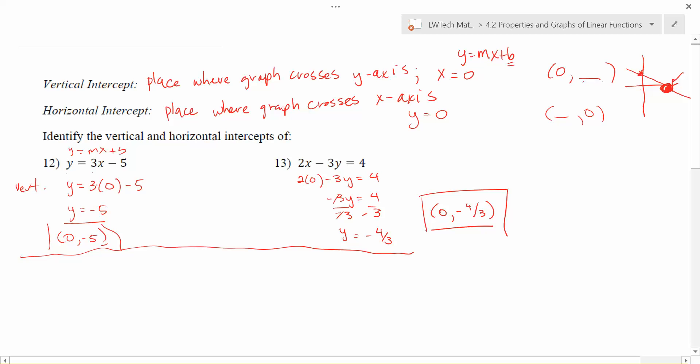Let's see what that would look like here. So for our horizontal intercept, that happens when y is equal to 0. So if y equals 3x minus 5, y is going to be 0, and now I have an equation that I need to solve for x. I can start by adding 5 to each side, divide by 3 on each side, and I get that x is equal to 5/3. Keep in mind that's the x-coordinate, so it comes first. The y-coordinate would be 0. That's what we plugged in in order to find the horizontal intercept, and that would give us the horizontal intercept (5/3, 0) of this first y equals 3x minus 5.